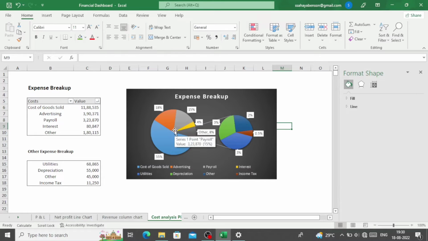And see the other expense here, they are spending more in utilities. Like that we can analyze the data, what percentage of expense the company is spending, and if we need to reduce the unwanted expenses, we can go for pie chart expense breakup.